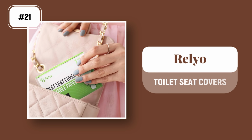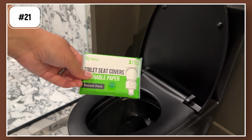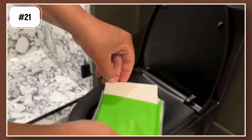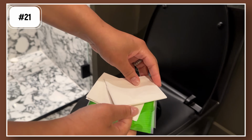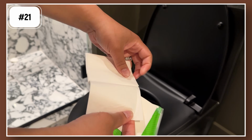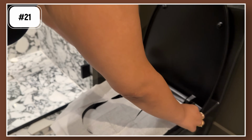This is extreme, but I also travel with these portable toilet seat covers, you know, just to protect the seat. Of course you can hover, but some things you can't hover for. If the airline is out of it or something like that, and you have to sit down and you will make sure it's clean, of course we can Lysol and all of that, but then your butt is covered in Lysol. These are really fantastic and they're flushable. You're not going to ruin anybody's system or anything like that.